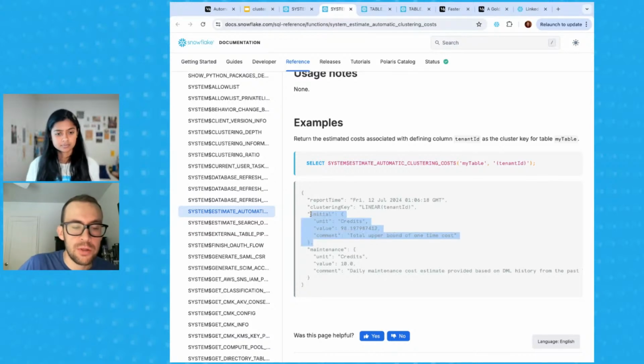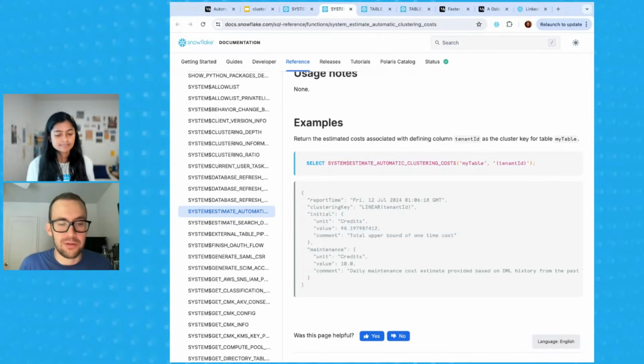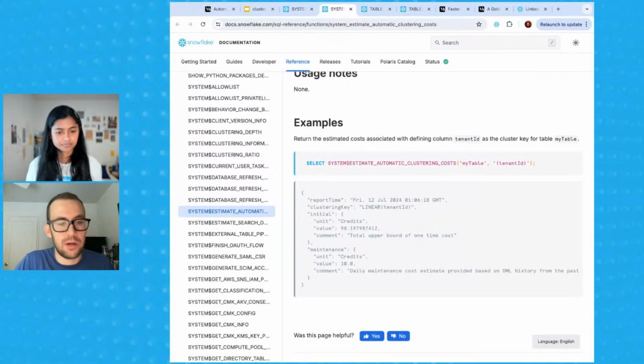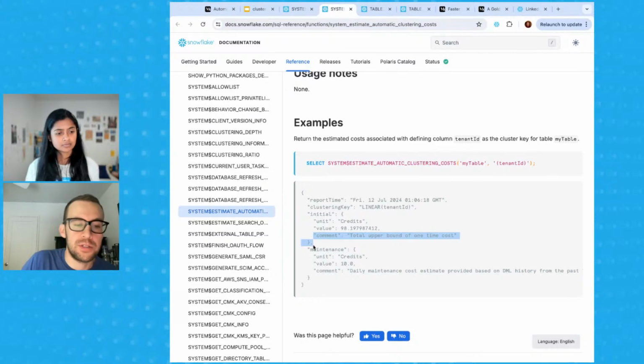That gives you a sense of what kind of investment you would need to recluster the table by this new key. For instance, if we returned an initial cost of 98 credits and didn't return a maintenance cost, or perhaps you were nervous about the maintenance cost and wanted to validate it first, this will help you understand the investment you'd be making in doing experimentation and changing the clustering key.